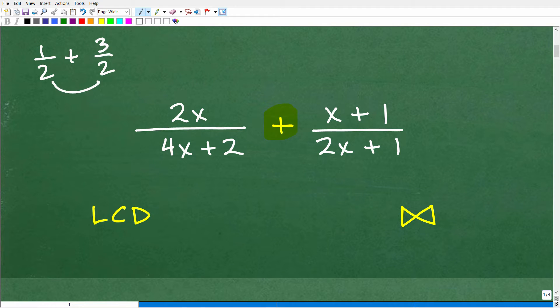But if the denominators are different, like 1 fifth plus 2 thirds, well, then I'm going to have to do some other things. Alright, and you can see here, the denominators are different. So what do I need to do in this situation? Well, you can consider finding the LCD. That's one approach.